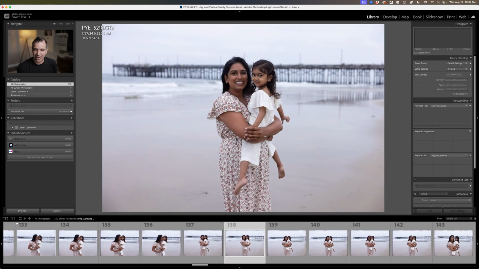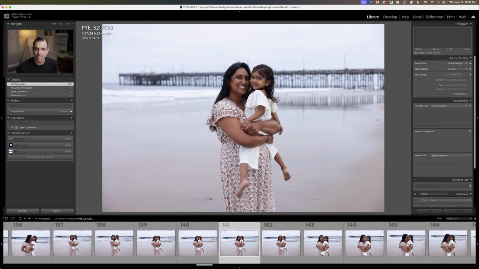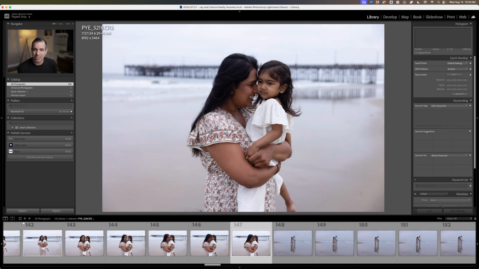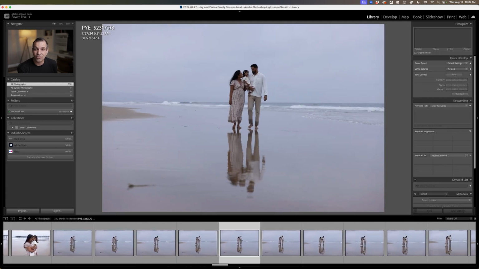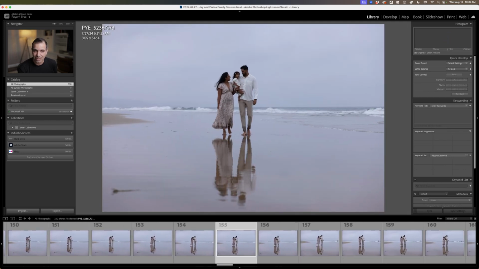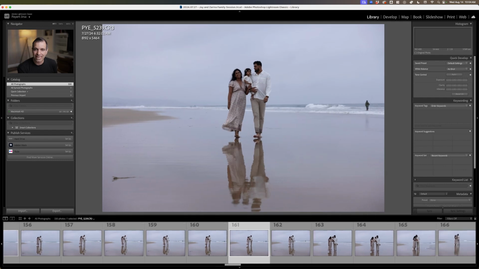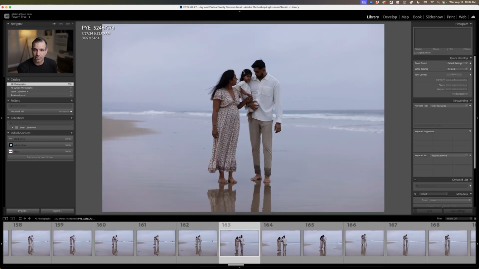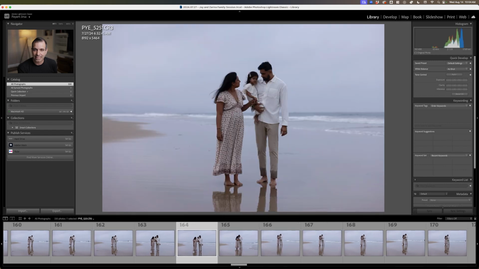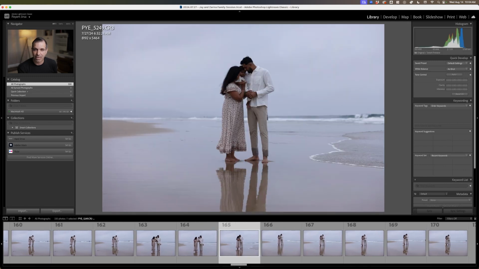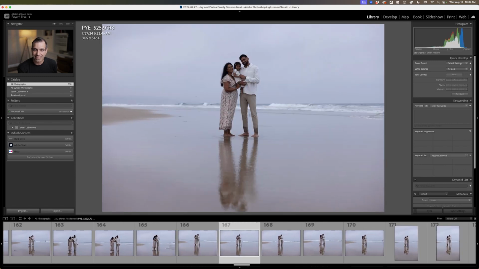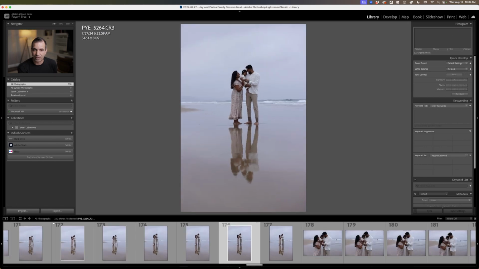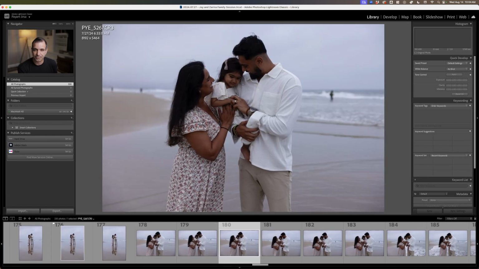Okay, so you can see how we're going pretty quickly through the set. This is about how fast the culling process should be. And I want you all to, when you're culling, ideally cull just after the shoot or as soon as possible after the shoot. Because when the images are fresh, you tend to know better what you've shot and what's necessary to keep. So it's really nice to cull same day, if not day after, week of. If you let it sit for a couple weeks, then you start to forget what was shot and you spend a lot more time looking through each image.